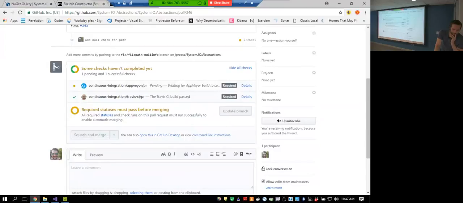To talk more on that, this is actually doing two environments right now. There's two checks going on. There is Travis, which is our Linux environment, and there's AppVeyor, which is our Windows environment. We do this just to make sure that our system is going to work on both Linux and Windows, because it's a fake file system. So Windows and Linux obviously differ in their behaviors. We have some tests that we don't even run on Linux, having to do with drives or ACLs or anything specific to Windows, because otherwise they would just fail on the Linux environment.